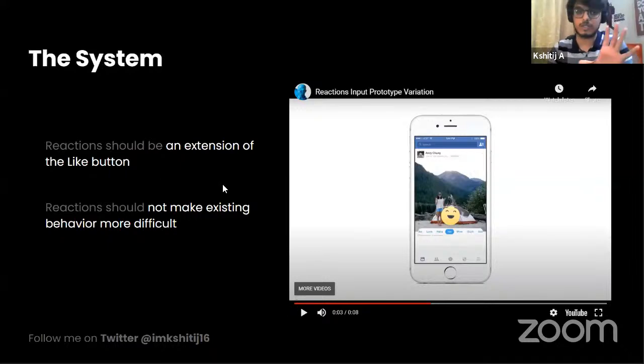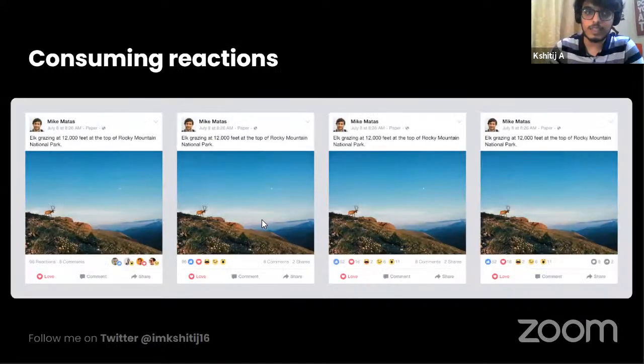It worked perfectly because you could see all the emotions up front. The third part, which was also important, was how do you actually show these emotions? Initially, you only had the like button, so you could only see, okay, 100 people like this, 50 people like this, etc. But you needed to show all the emotions as well. There are multiple emotions that people have interacted with, so that people know, okay, this is something that they want, this is something that they don't like.